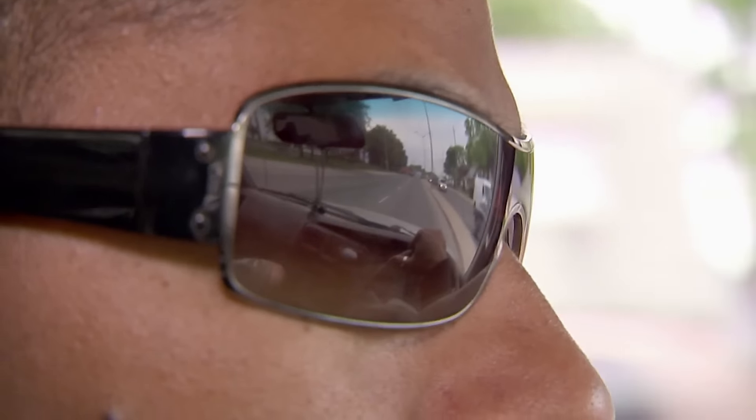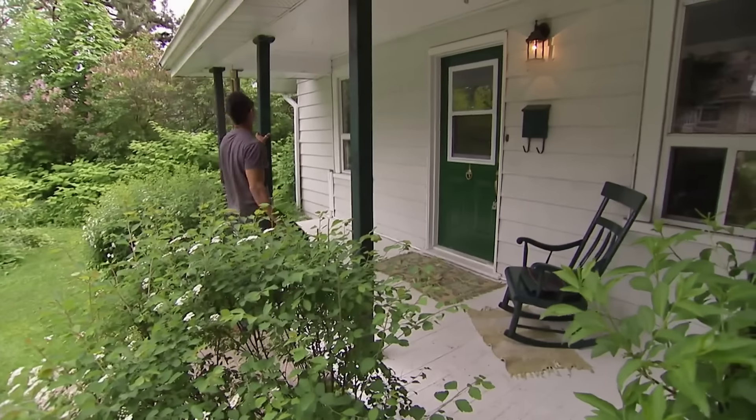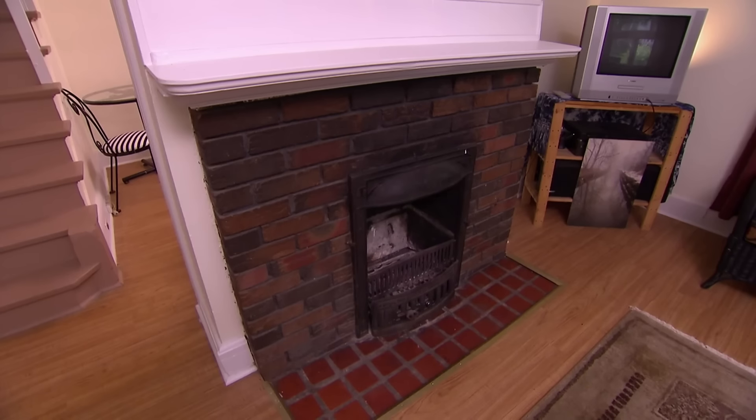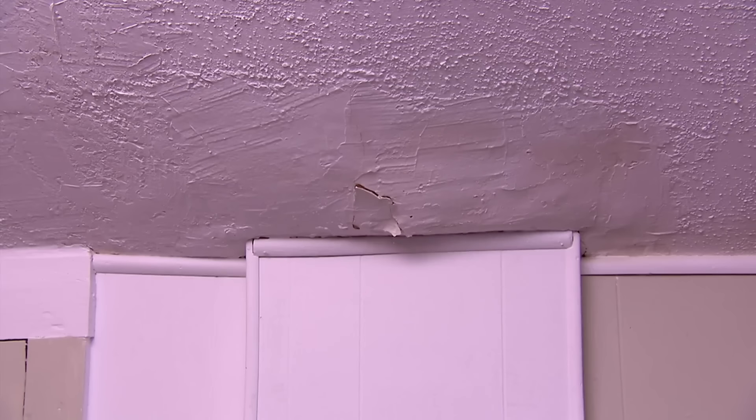To help Lisa sell fast, contractor Anthony Sayers will handle the structural fixes. Walking up to the front, the porch is great but the bent decorative post needs changing — first impressions really count. In the living room, there's smoke on the exterior brickwork; Anthony will paint it with smoke- and fire-resistant paint. Upstairs he'll cut out the damaged drywall and spray a stucco paint to match the ceiling texture. Minor changes, but they'll make a big impact. On the porch, new lattice has already been attached and the cosmetic pillar will be replaced. Curb appeal is so important — buyers sometimes just drive past if the outside doesn't look great.